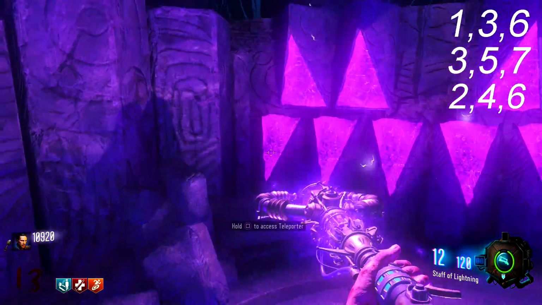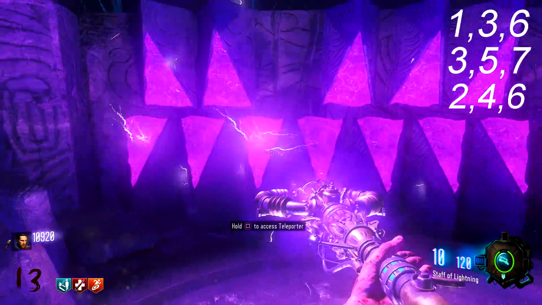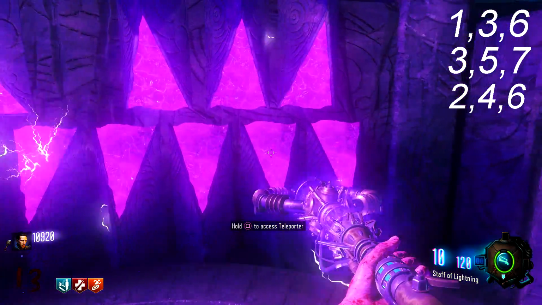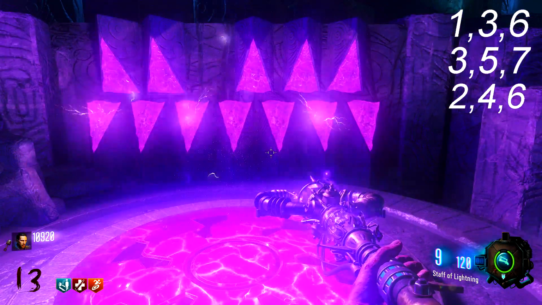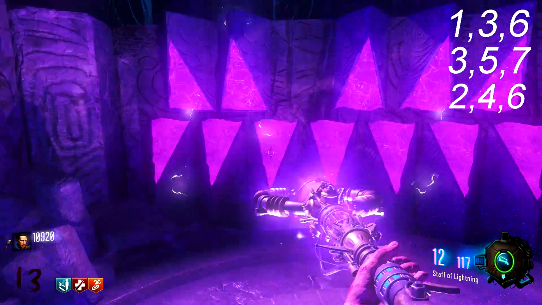The bottom row is all numerical, so the first thing we need to be typing in is 1, 3, 6. It's going to be the first one, and then you skip over to 3, and then you skip over to 6. Very easy, and then give it a second and it will enter that combination. We got 1, 3, 6 entered.